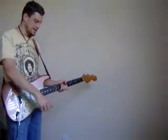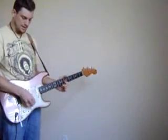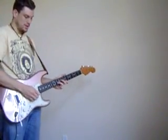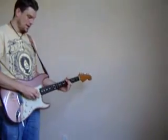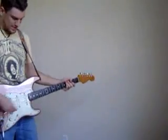Same setting, the gain's completely off, the output's still at 10 o'clock. We'll set the tone back at 10. I'm going to crank the gain, take the output down to about 9. Volume's on 7.